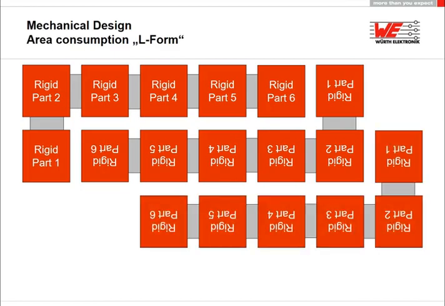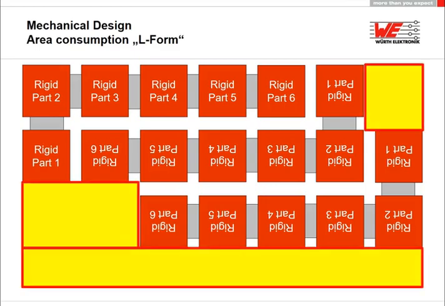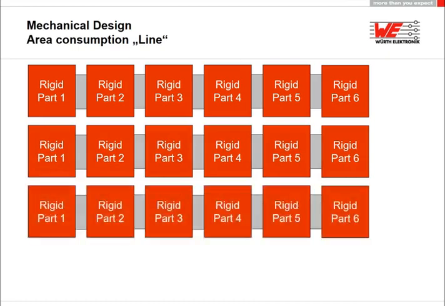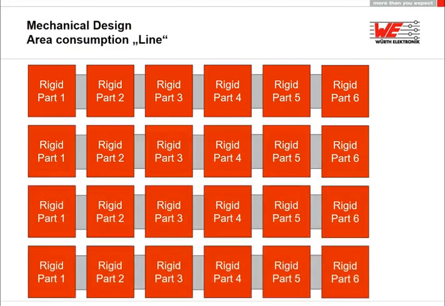Maybe if we want to use the complete area, we have the chance to have a third PCB on the panel, but that's it. So still some area left we cannot use. Maybe we can use that for test coupons, but it's not usable for PCBs. A better design is the line design. Here you can see immediately that we can have even 4 complete PCBs on the production panel.